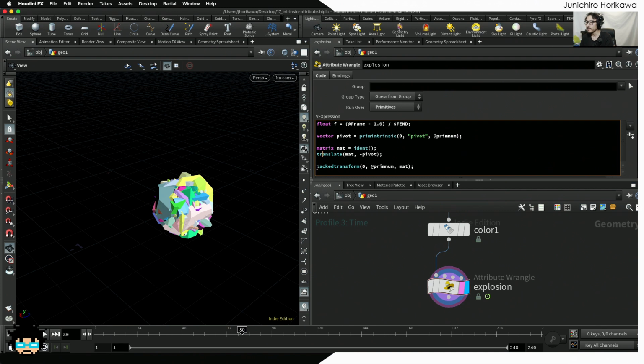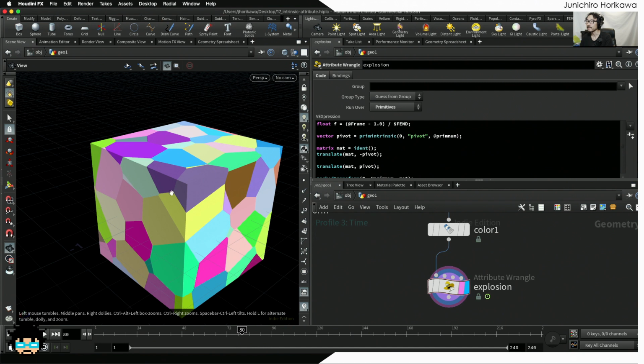Now, if you wanted to use setpackedtransform, then this first pivot movement is not necessary. I'll just do the same thing using the ident matrix, moving the whole geometry to the center, and the pivot location will be the center of the primitive. But in this case, I'm going to use packedtransform instead, right? So in order to bring this back to the original position, you need to have another one at the end, which is the plus pivot translation, so that it will go back.